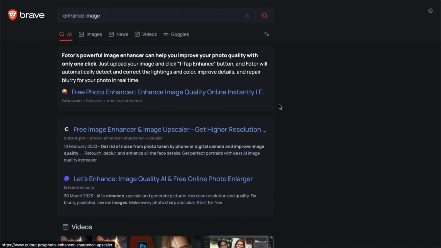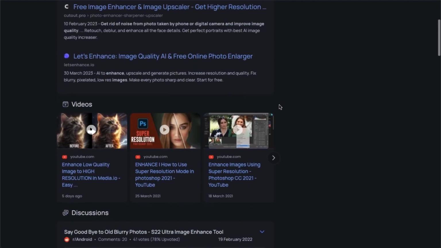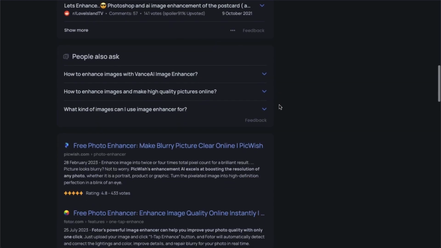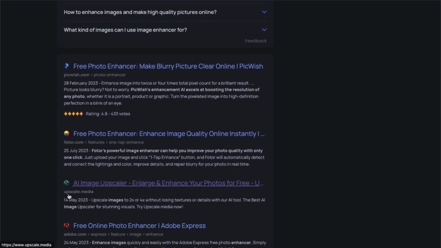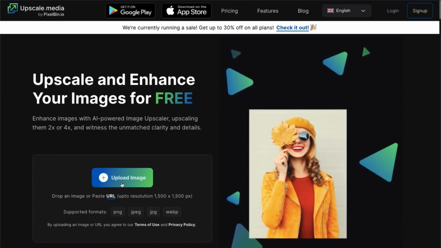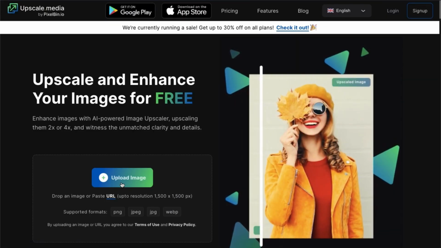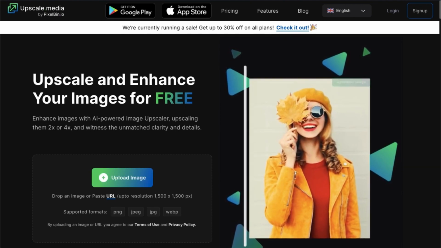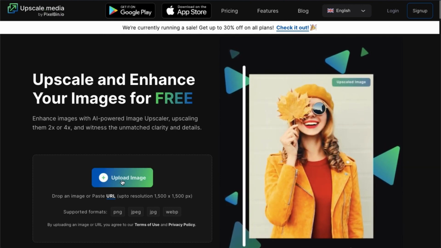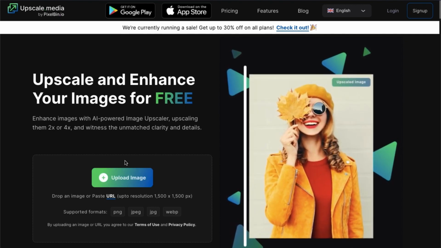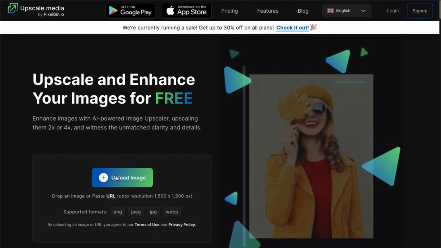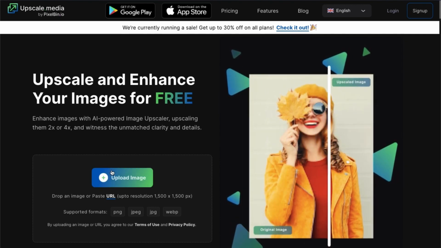You will get many different options, and the one I like to use is this one, Upscale Media, AI Image Upscaler. Website is upscale.media. And you can simply click here to upload your image, or you can drop it again. I'm going to drop it in here now.